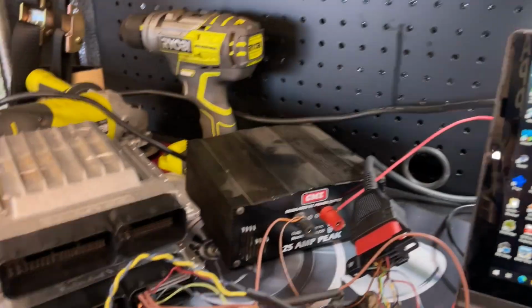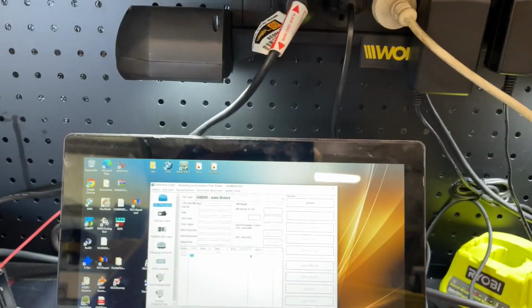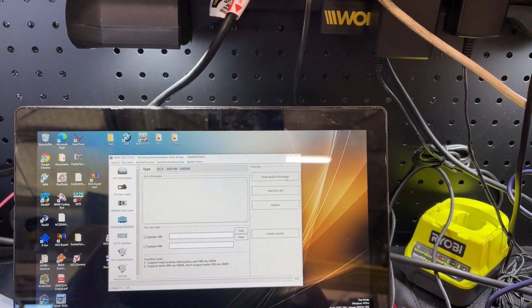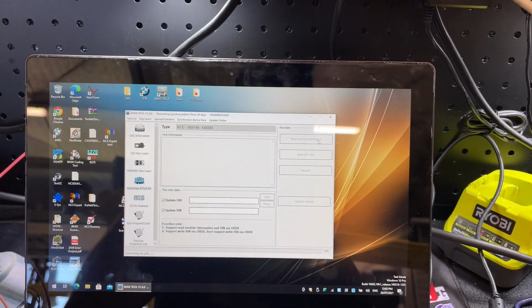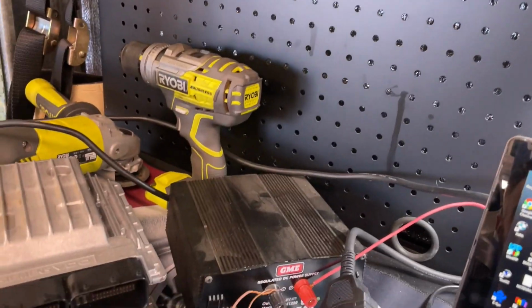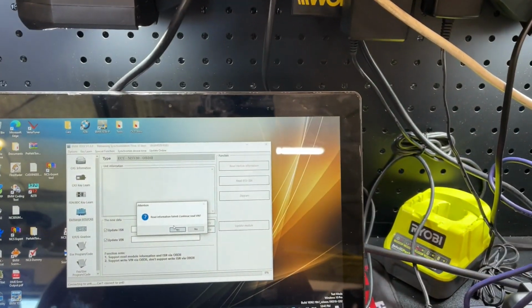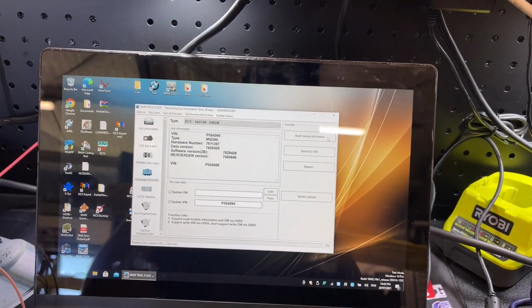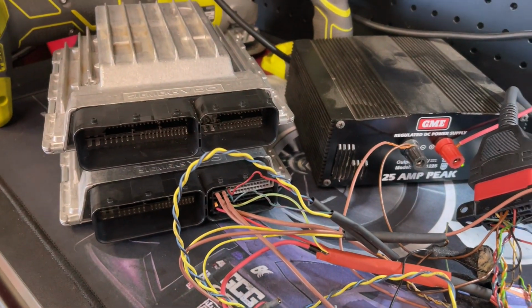All right, so we're still connected to the good DME. Let's go exchange ECU CAS and read module information. Oh shit, I have to power it on. No, try again, read module information. There we go, okay, so it read it straight away. I have to put the phone down.